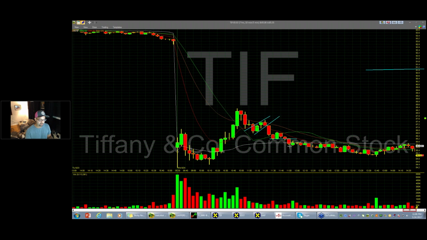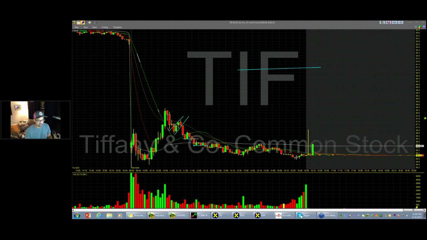So I'm scaling out as it's moving down, and then essentially once it breaks under the VWAP, that's your VWAP fizzle, right? Now you've broken under the VWAP, and if it's coming into the afternoon and you do that, there's a good shot that it's going to fizzle into the close. And that's kind of what it did over here, it fizzled right down into the 84.80s. I covered all mine at 85.10s, 85.20s as I had things to do.